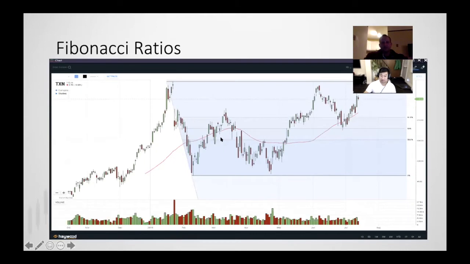So when you take these ratios and you take the ratios between those numbers, you get the Fibonacci retracements, right? So here's an example where we've taken TXN, that's Texas Instruments, right? That's correct, yep. Okay. So this is one that Chen drew. And basically, you see we've identified this high here as a significant point.